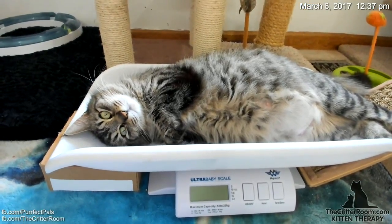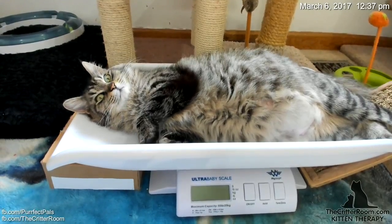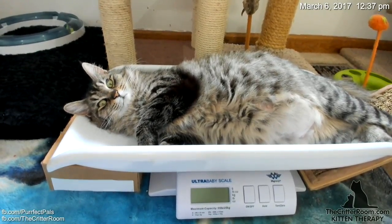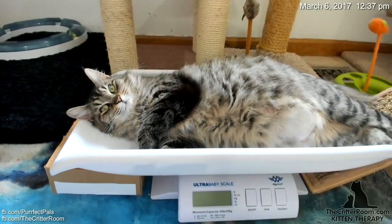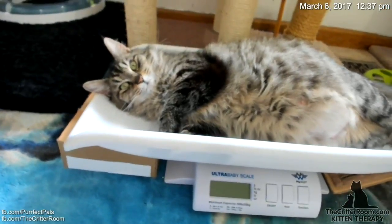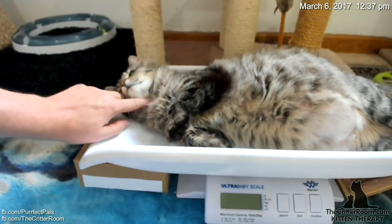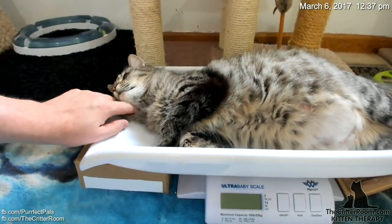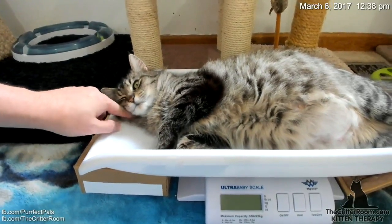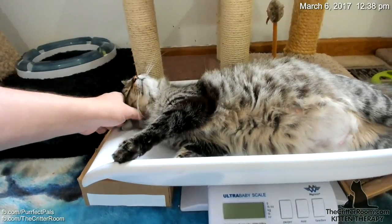She wants me to pet her belly. She likes belly rubs. But currently, if I actually try to pet her belly, it immediately irritates her. So I'll go for a cheek rub instead. When she got here last Tuesday, she still liked belly rubs. And Thursday, she no longer did.